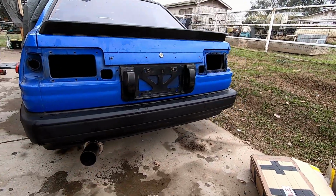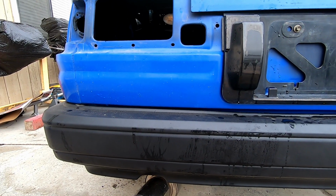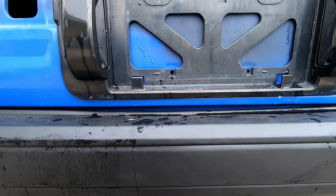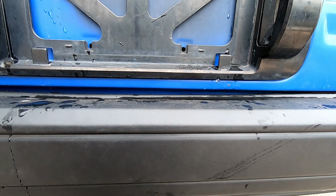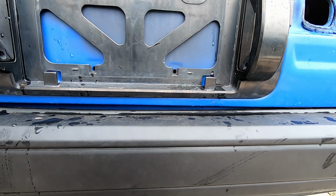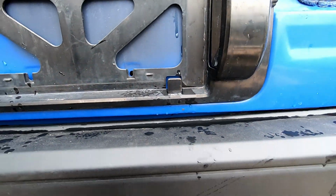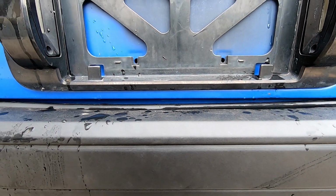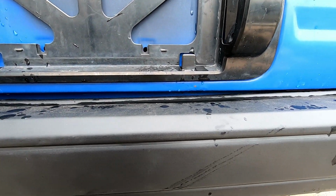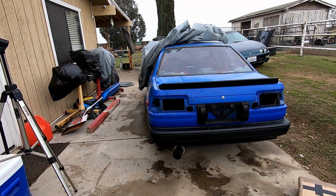And here's a better lighting for my rear bumper. As you can see, the gap now is pretty good. Still a little bit of a kink here, so we're gonna work on that more. You can see it's starting to rust a little, so I should get some primer and prime that while it's exposed. But it looks pretty good. I think if I push it from this side, it'll push this down more over here, kind of even it out. But overall, it looks pretty good. From far away, you can't really tell, and that's kind of where all my cars are.